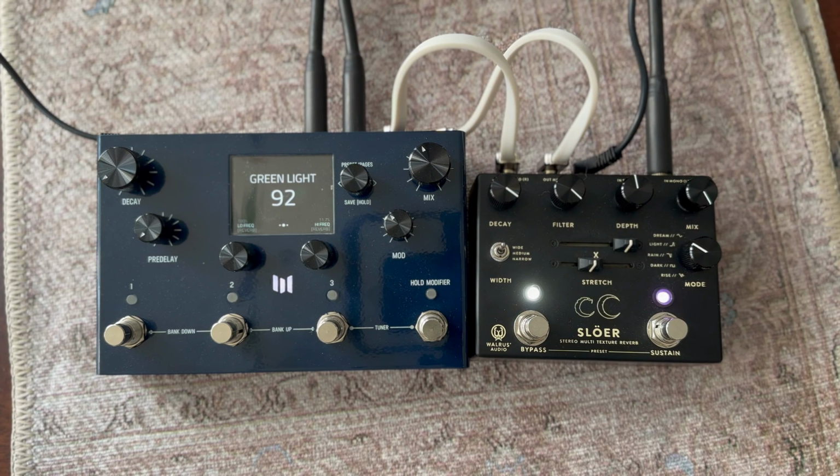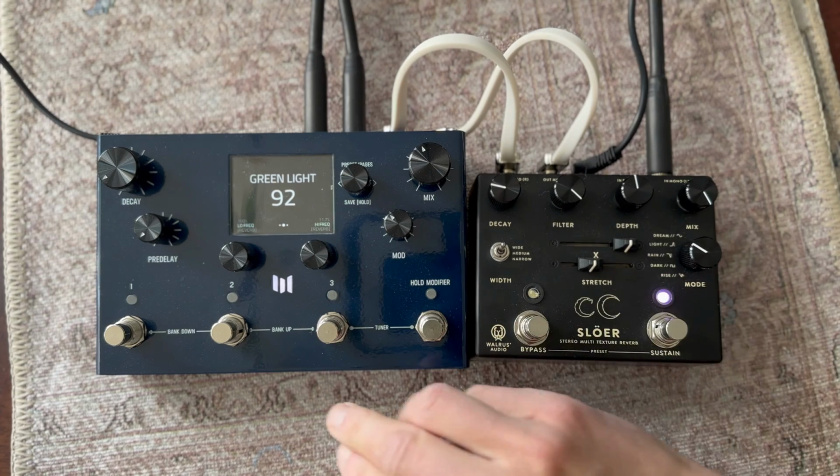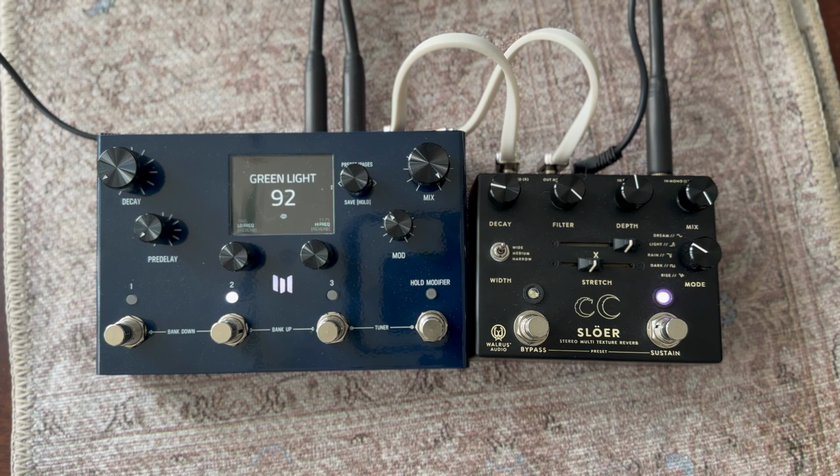Okay, now we'll do this fully wet. Absolutely love how long that decay is. I really do. Mix all the way there to wet.